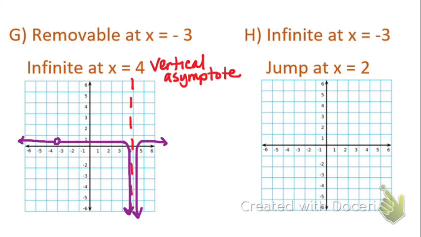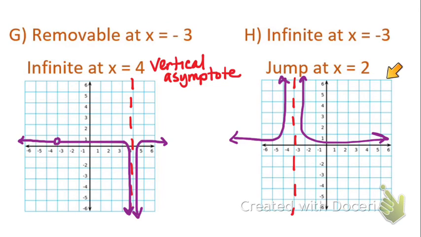So the first thing is when you see infinite, I would draw in my vertical asymptote at -3. And then I'm going to draw a graph where on both sides, immediately to the left of -3 and immediately to the right of -3, it's either going to go up or down. A lot of you were doing stuff like this. That's too far away. It has to be at the asymptote. So on both sides, I'm going to draw something. Let's just say it's going to go up. So I'm just going to do this. Okay. So that takes care of the infinite, right?